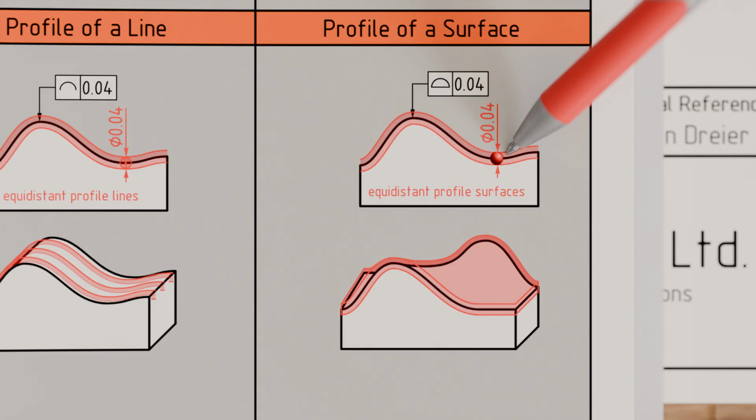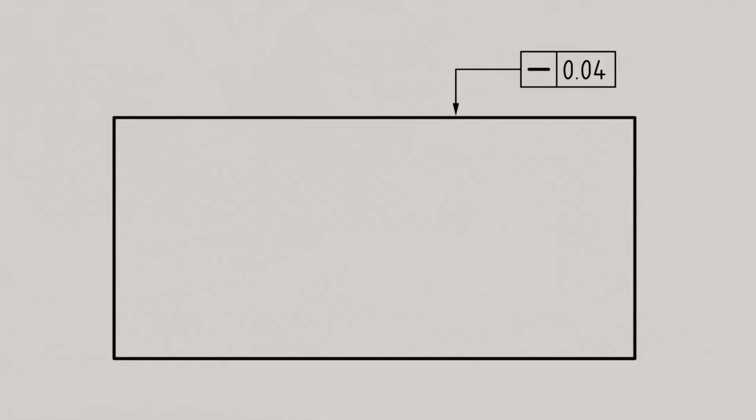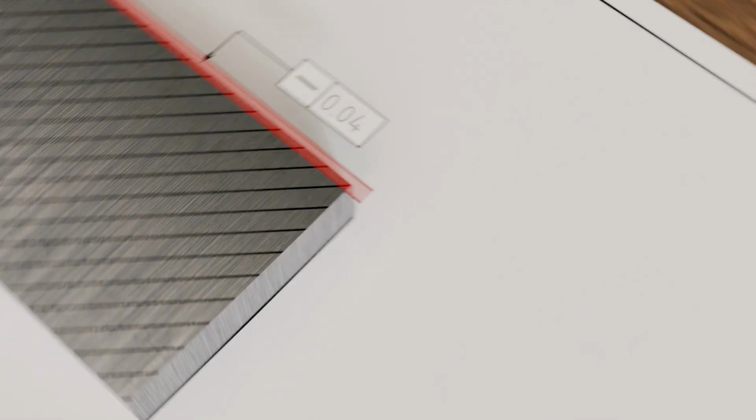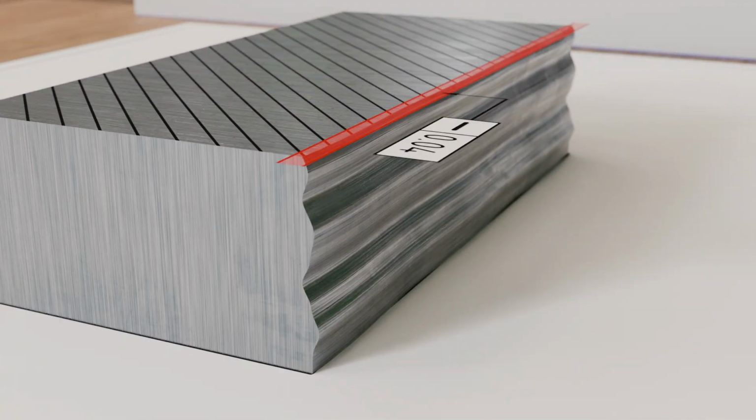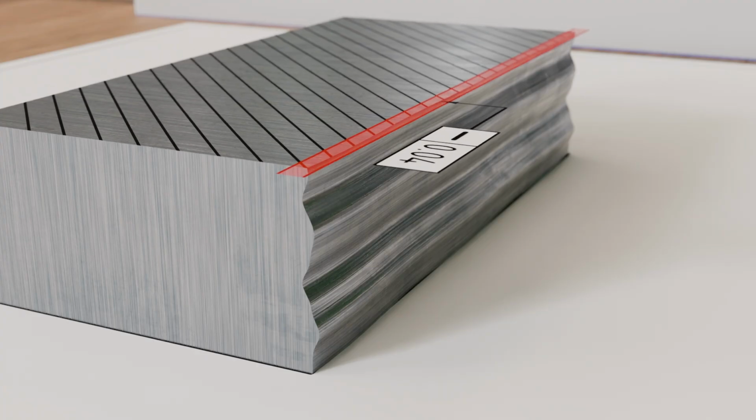Now that we have covered the various form tolerances, we will take a closer look at several auxiliary indicators. These are used alongside the feature control frame to provide further information. Let's once again consider the example of a rectangular block whose top surface is toleranced for straightness as shown. It was already explained that when straightness is applied to a surface, the requirement must be met in every cross-sectional plane parallel to the drawing plane.